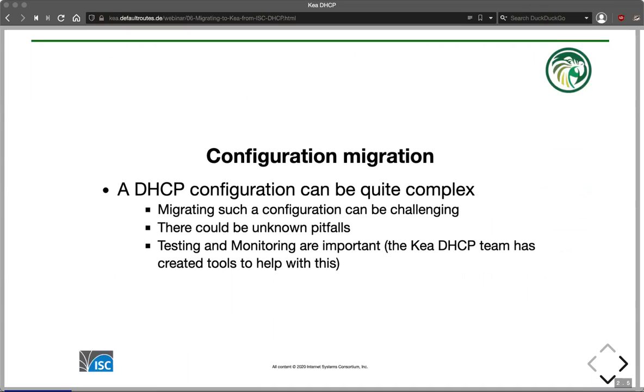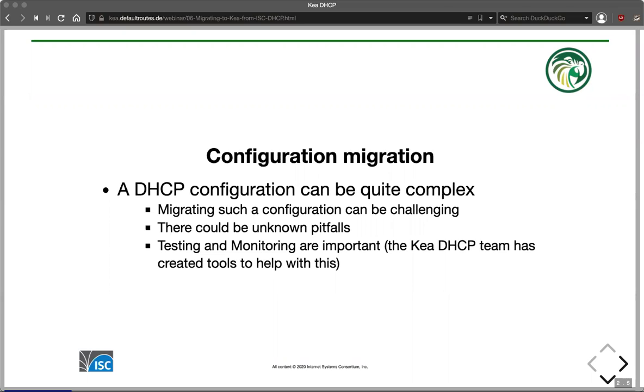DHCP configurations can be quite complex. I've seen ISC DHCP configuration files with over 1 million lines in there. And migrating such a complex and large configuration can be very challenging, and there might be unknown pitfalls in there. So testing and monitoring is very important.